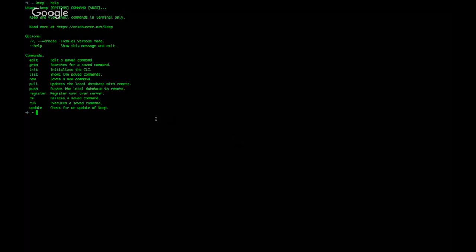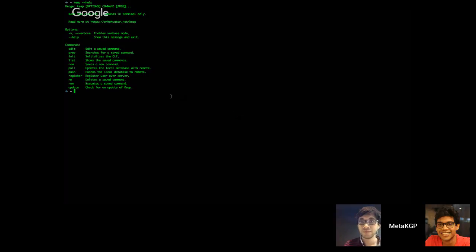So yep, hi, my name is Himanshu Mishra and I'll be presenting something which is called keep. This is a command line tool which I made to keep snippets of commands basically. So I'll tell you about the problem first. Let's say I access it somewhere and let's say I want to start another process. Hey, can you increase the font size? Okay, yeah, sure.